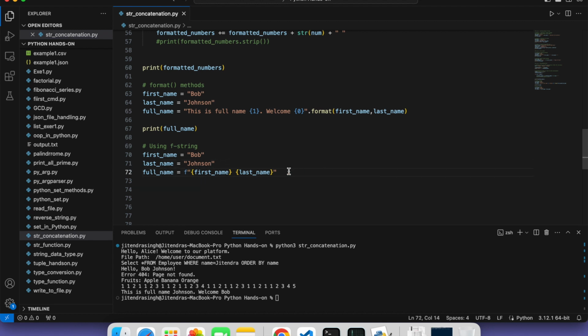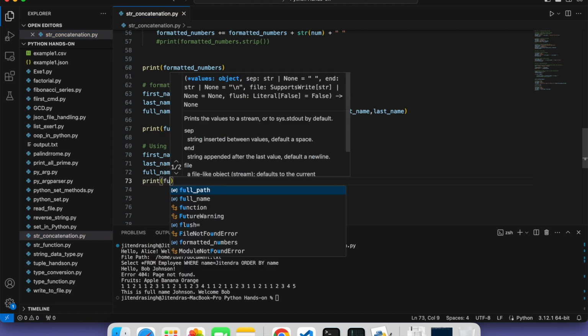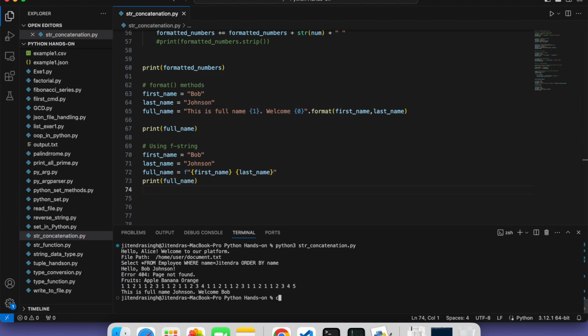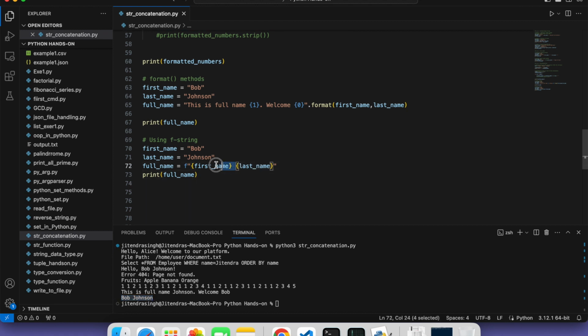So again we can do print, and you get the full name, new one. Let's clear it again, and okay, you can see we are getting this. Again the same thing happens, you can call without any error, because there is nothing more here. You already know we are directly calling variables, you already know in which order I'm calling them, so you can easily track those variables.